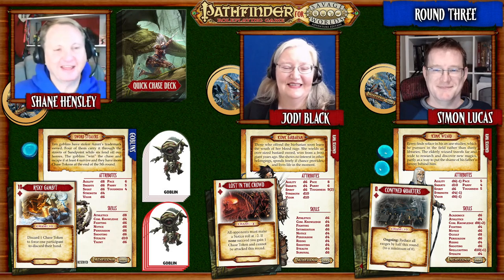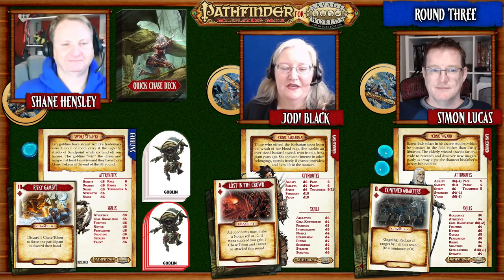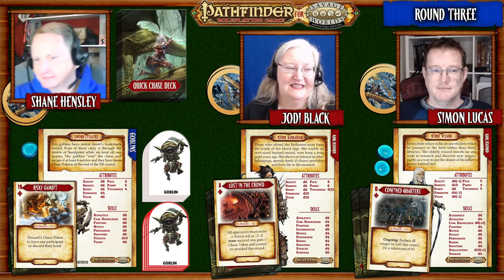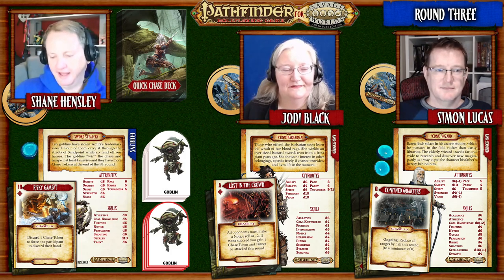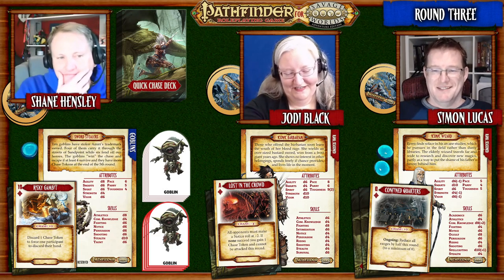Okay, so the ace goes first. What would Amiri like to do? All opponents must make a notice roll at -2. If none succeed, you gain one chase token and cannot be attacked this round. No. Okay, I'm going to roll for the goblins. So they have a D6 notice. Yep. And at -2, they fail. Yes! I finally have a chase token.